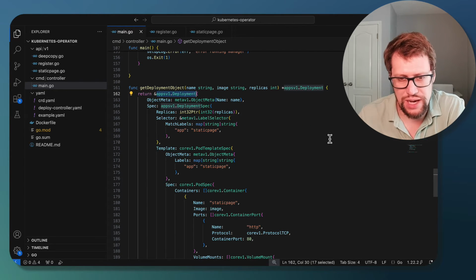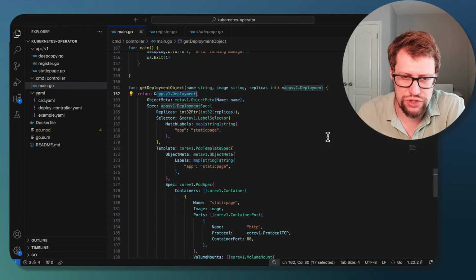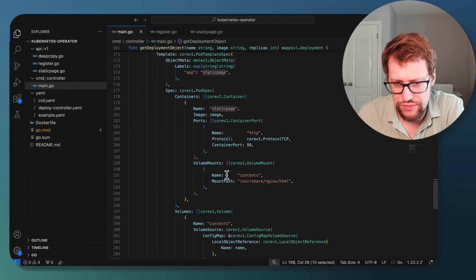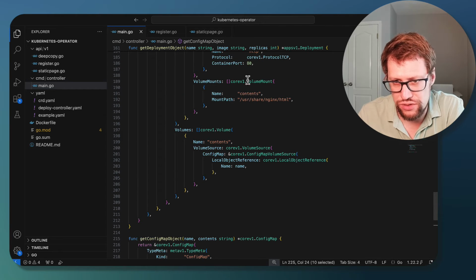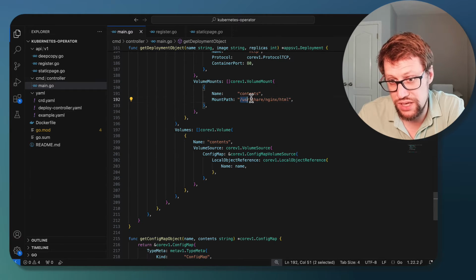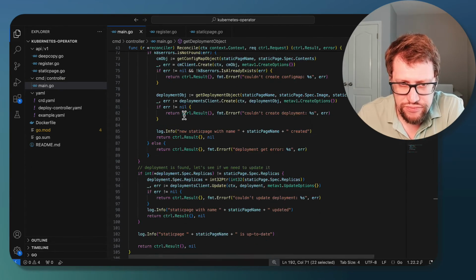So this is just our YAML code, but then using structs in Go to create a deployment, app static page, and then create a config map with the index.html contents. And then we have here the volume mount, where we mount this config map in our user share Nginx HTML. So these are just definitions.